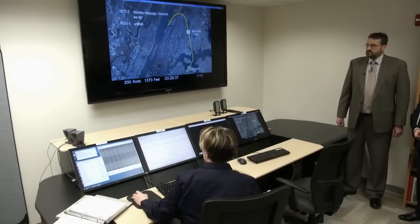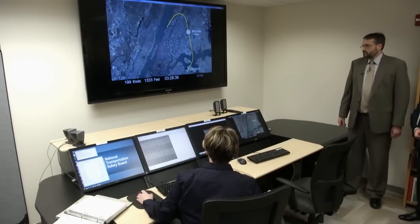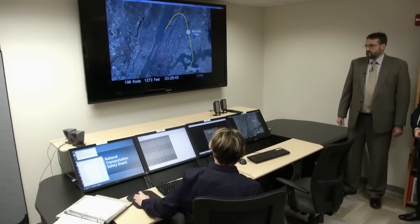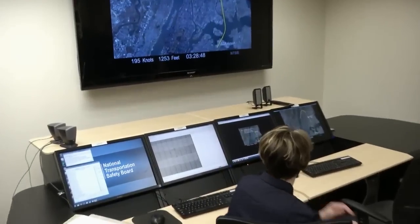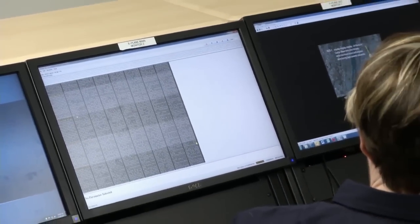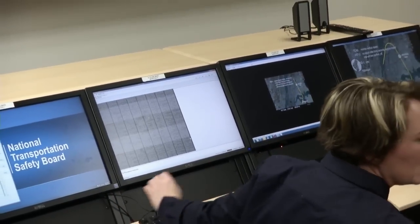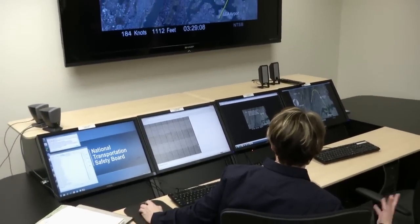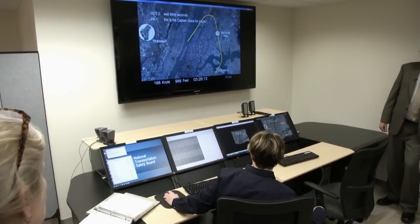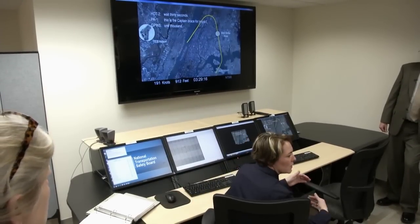So this is an example of the download file that I did. This is an example of what it really looks like. All it is is a serial data stream, so it's zeros and ones. We need to map all of these zeros and ones into how high, how fast, et cetera. We cannot do that unless we have the information from the aircraft manufacturer. They'll provide it in a software program or in a document, and it'll tell us basically an address system. Each of these is in blocks that are different wing standards. Each of these 12 bits, for instance, might represent airspeed. Each of these blocks that are dark and light will represent 1 second of data.